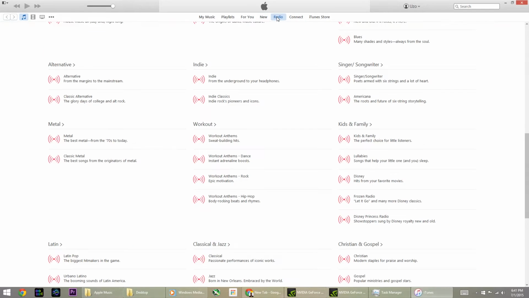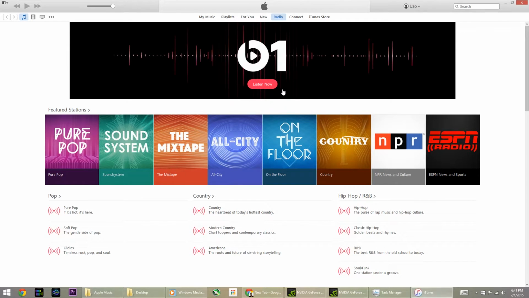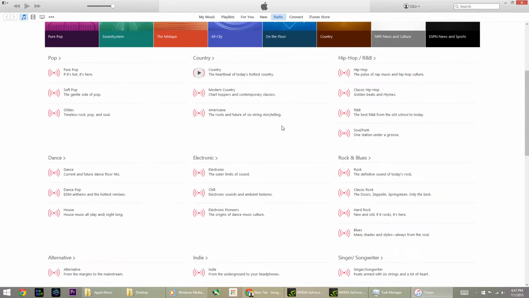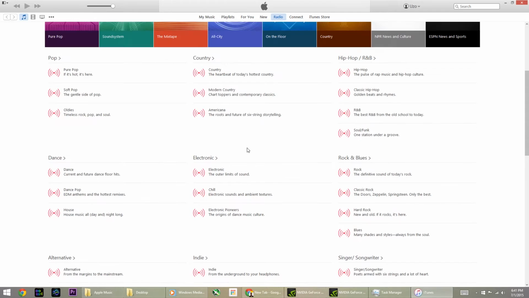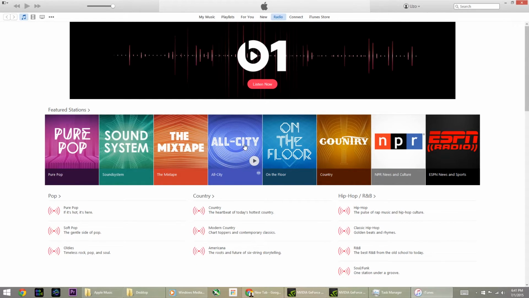Now, continuing on, we have Radio. It's branded Beats One Radio, and basically you get all these different genres of music that you can listen to, and you can tune in at any time. So maybe you're not looking for a particular song, but you're looking for a particular type of music, you can tune into any one of these and start listening. It's 24/7. It's probably not going to have any ads because this is a paid service. You're paying for no ads. It's all curated for these different genres, and that's pretty much what you get with Beats One Radio. And the Beats branding is still alive inside of Apple, even though they kind of hushed everything else that was Beats branded.